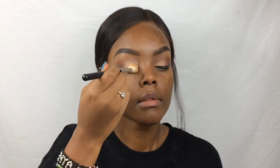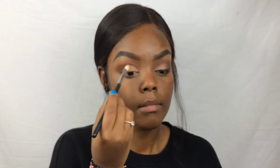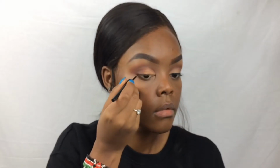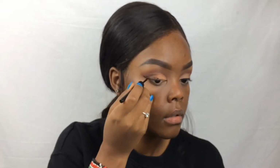Then I'm taking my Airspun powder on this big fluffy brush. I'm just going to be setting all of that, dusting it off, and then dusting the excess off my eyes, taking that color that I showed you. It's more skin tone. And then I'm just going to be putting that all over my lid with my finger, taking that color from my crease, and I'm just going to be blending that in, taking my e.l.f. liner.